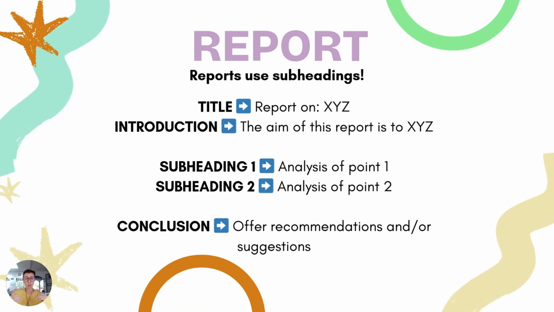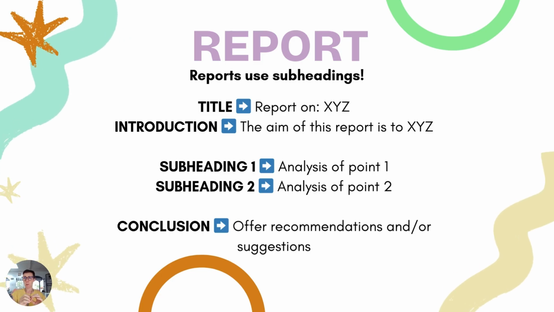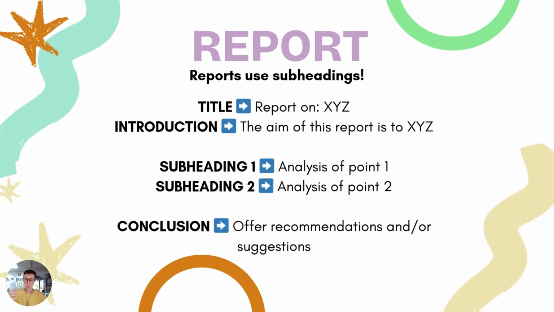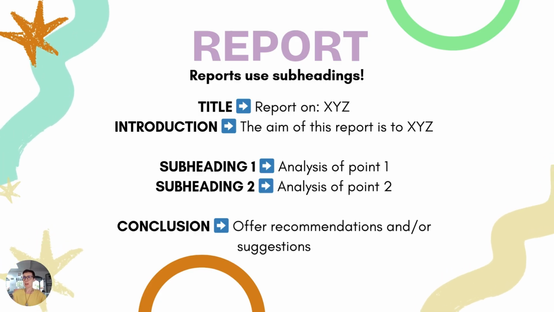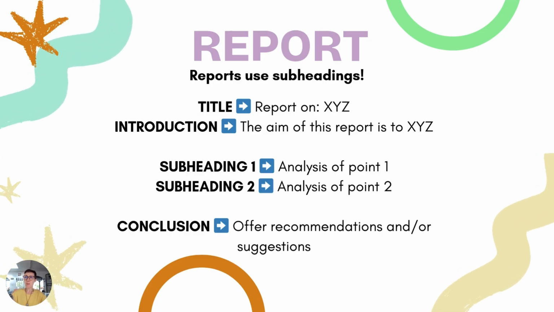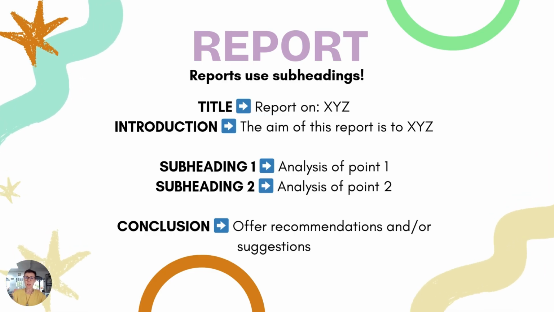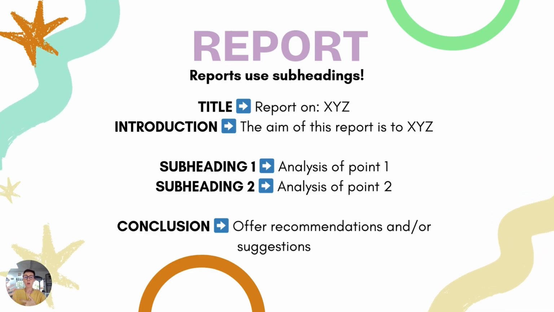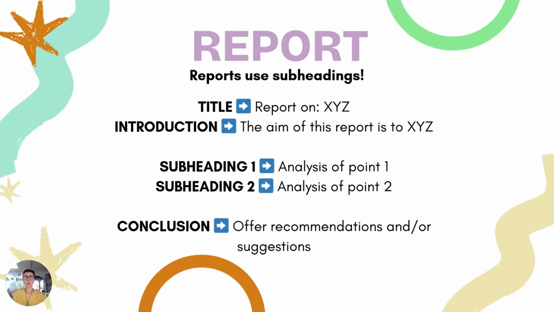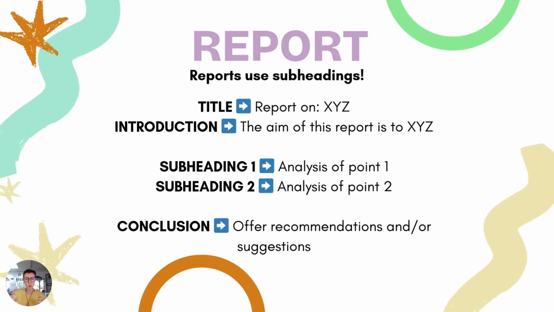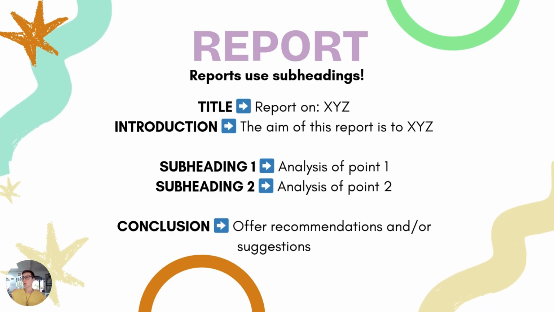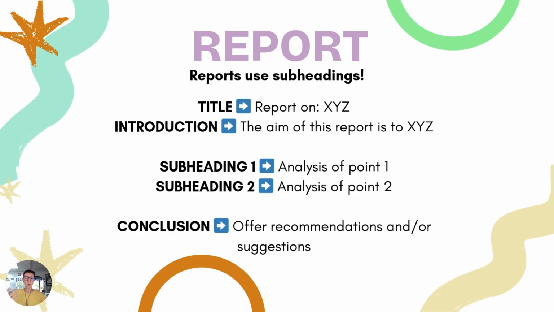So your first subheading could be length of course. Then you would analyze that point. 85% of people said that the length of the course was perfect, whereas the other 15% suggested that we make it longer because they didn't have enough time to study outside of the class, and so on. Your subheading 2 could be the cost. It was too expensive for some people, something like that.